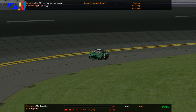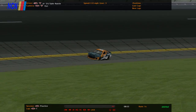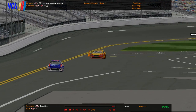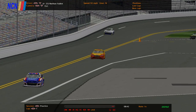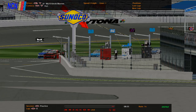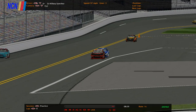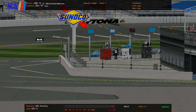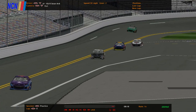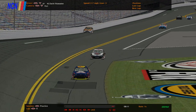As you see these guys start to roll out, these are all the 40 guys who have made the Daytona 500 field headed out. It'll be interesting. The Fords have dominated so far in Speed Weeks. Will they continue their dominance here in this practice? Fords and Toyotas have been very quick. There's Sean Arden, the 10. All 4 Stewart-Haas cars transferred into the 500, so it'll be interesting to see how they stack up.